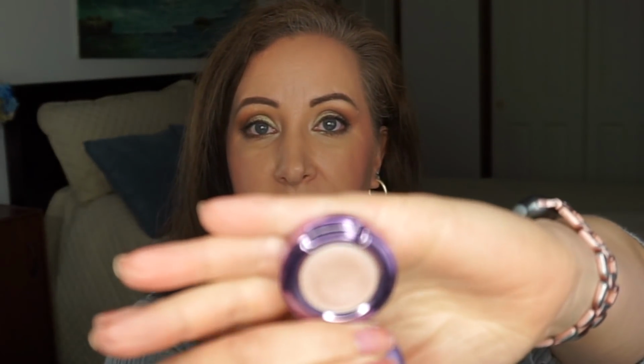I do have, speaking of blushes, some that are such a pretty color that they're gorgeous on my cheeks, but I also like to use them as eyeshadows. I have some purpley and pink blushes that would work that way. I also like to multitask my eyeshadows. I have some that are shimmery, even like this Urban Decay Midnight Cowboy. I could use this as my inner corner, I could use it on my lids, and I could actually use it as a face highlighter. So I could multitask that way.